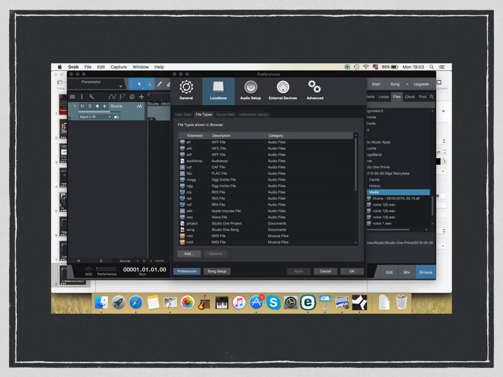Studio One by default records in the broadcast WAV file format. In the manual to this DAW, it is said that WAV is the only format supported to make the records, but we can also import other audio file formats. You can see the list of all supported file formats in the Location File Types section of the Studio One preferences.